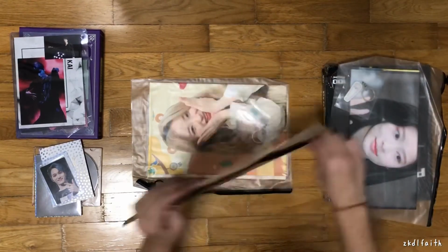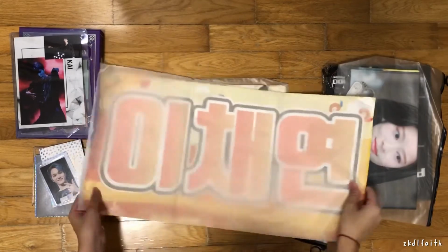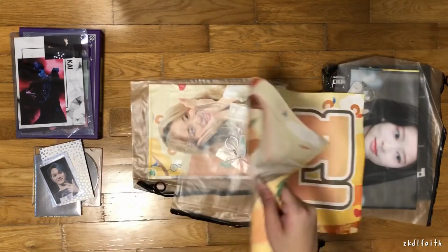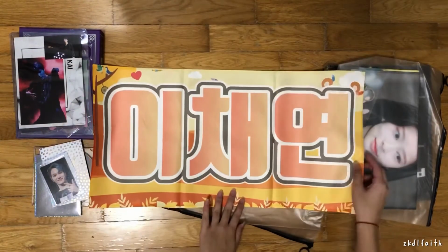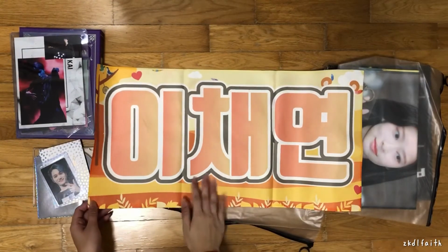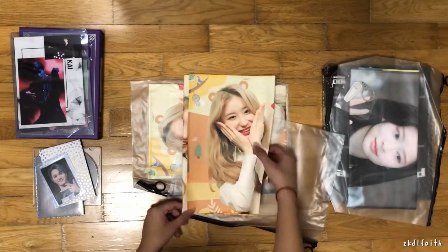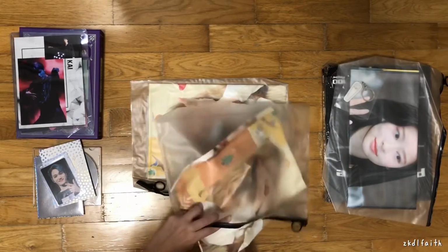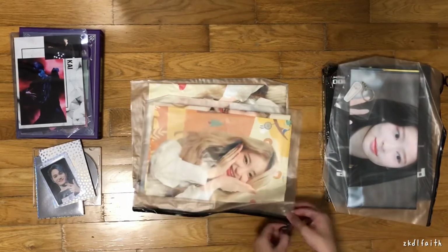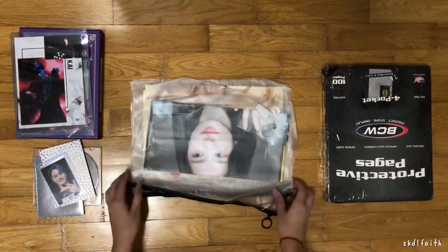And then this is the second one. This is also mine. Okay, Chaeyoung looks a little bit better. Okay, I don't really like the color, it's too light. I can't really see the blackness. The black point is really light. But I think for this one, the quality is slightly better. I don't know if it's because of the photo she chose. But yeah. Honestly, the price for these was pretty expensive, so I regret it a little bit. But I really like this Chaeyoung slogan, so maybe, I don't know. Oh well, I already bought it, I can't say anything.